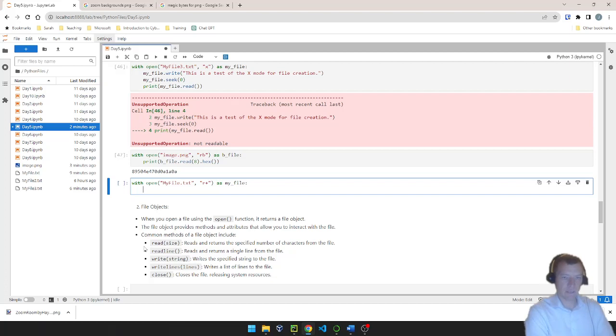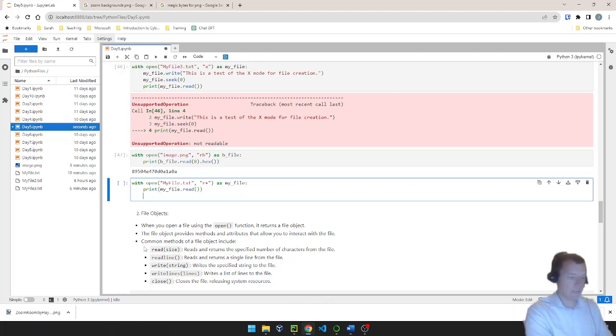And let's go ahead and read, let's do my file.read, which is going to read the entire contents of a file. And I'm going to go ahead and print that out to the screen. Then, now that the pointer's at the end of my file, I'm going to say my file.write, and I'm going to write some message to the end of the file.